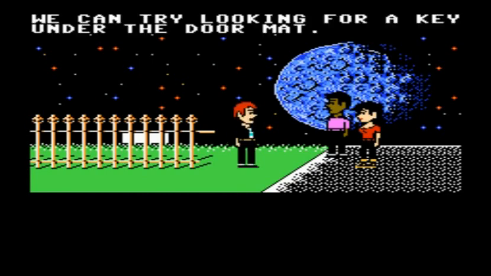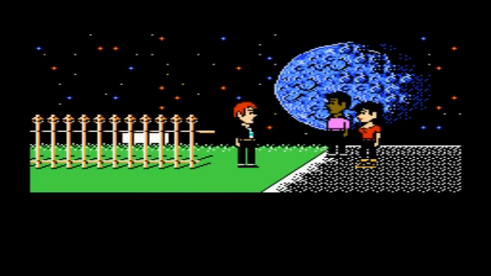This is one of the few times that the game actually gives us a clue about what we're supposed to do, saying that we should look for a key under the doormat.